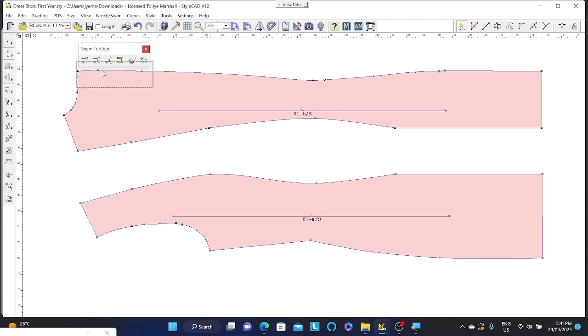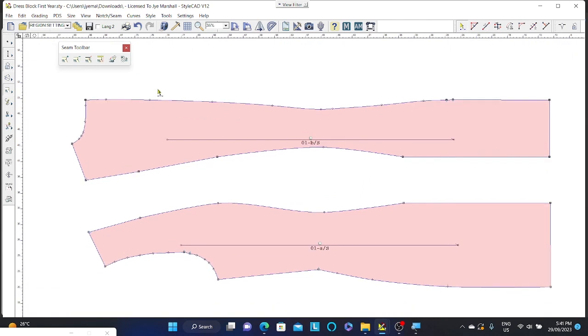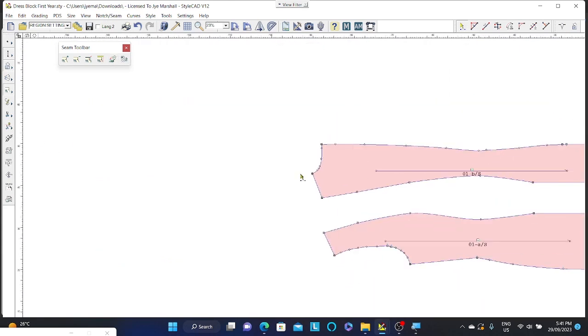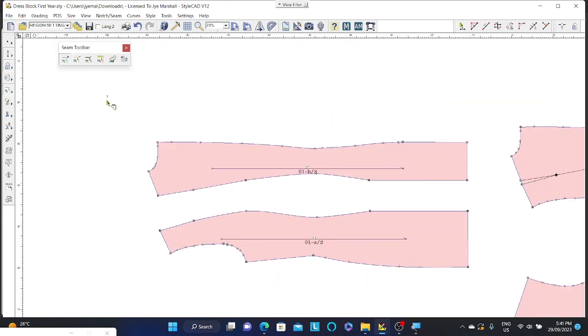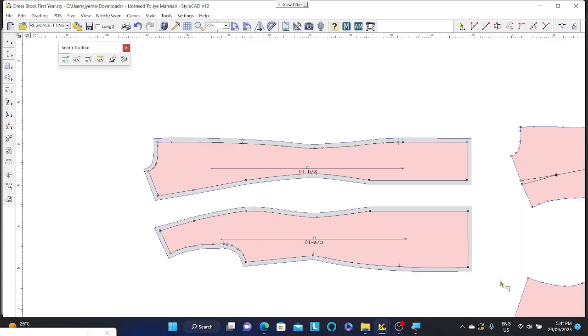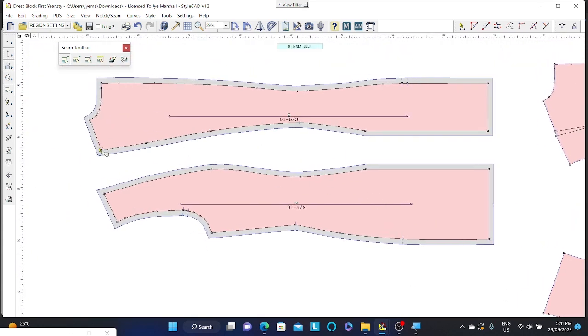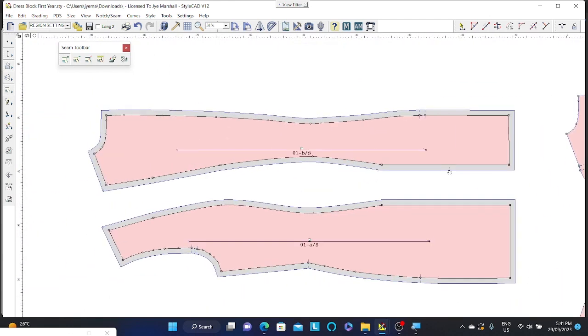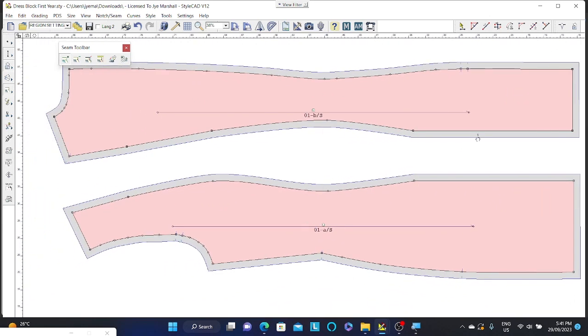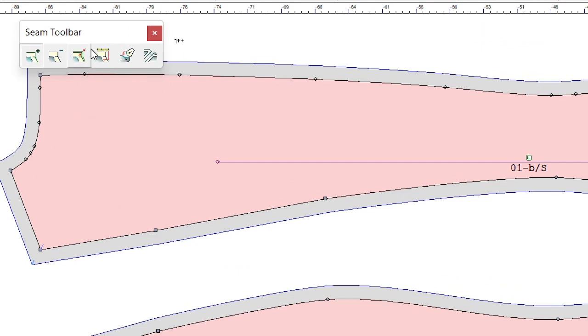Now while we're in the seam toolbar, kind of impromptu learning here, I wasn't going to go through the seam toolbar, but while we're here we may as well do it. We can also pattern walk patterns. So let me add my 1 centimeter seam allowance all over again. And let's see, maybe I want to walk this pattern together to make sure that I'm proving it and making sure that the pattern pieces are going to fit together. So I can grab my pattern walking toolbar. So here you can see this is the pattern walking. I can select this tool.